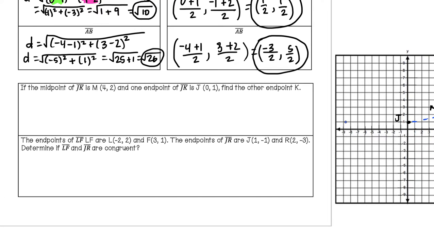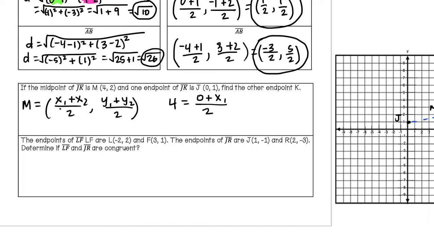So the way that I'm going to do that is to use the midpoint formula to help me with this. I know that the midpoint comes from adding your 2 x values together and dividing by 2, and you get your y values added together and then divide by 2. So I'm going to do these one at a time. I know that the x value of my midpoint is 4, and I know one of my x values is 0. So to find the other x value, I'm going to plug it into that formula for x. So right now I'm just using my x values to help me solve this.